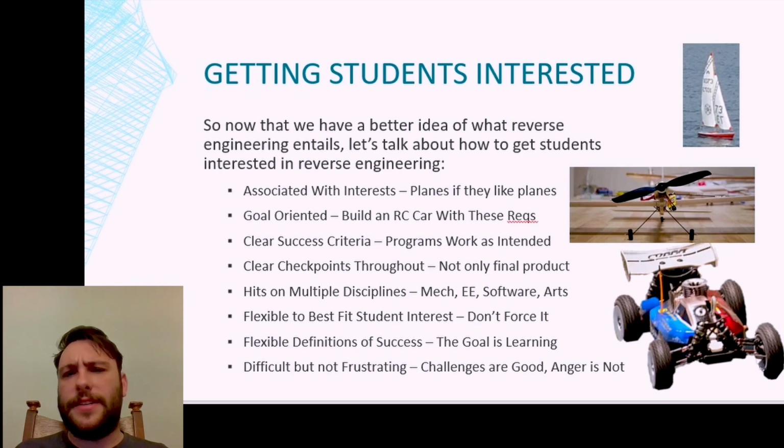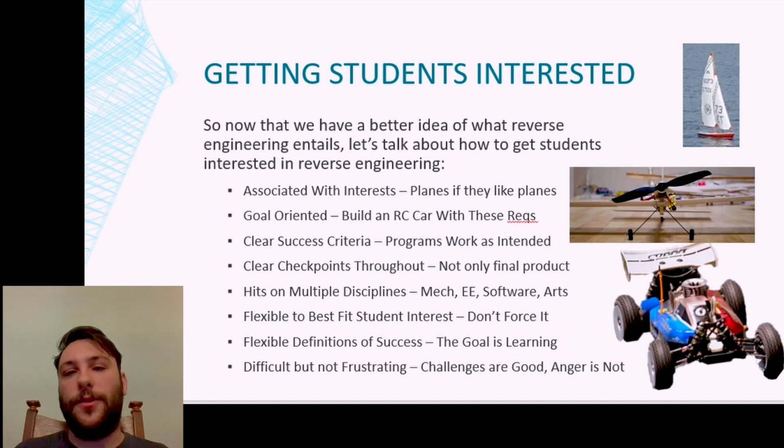So now that we have a better idea of what reverse engineering entails, let's start talking about how to get students interested in reverse engineering. And the best way of doing that is doing something that's associated with their interests. If they're interested in planes, you build an RC plane or something like that. If they're interested in robotics or reverse engineering code, you do something that focuses heavily on what they're working with or what they're interested in.